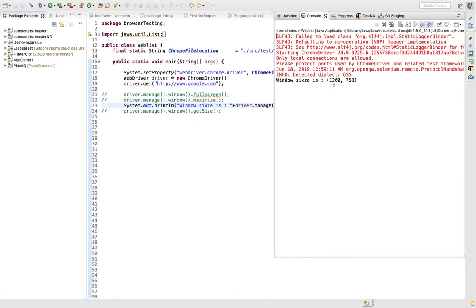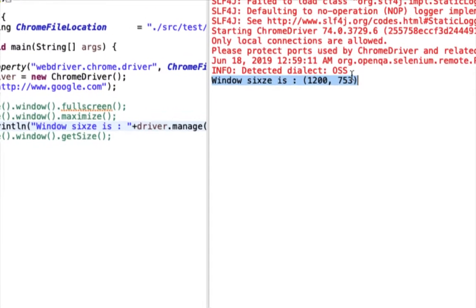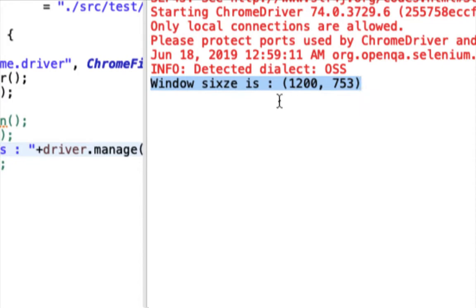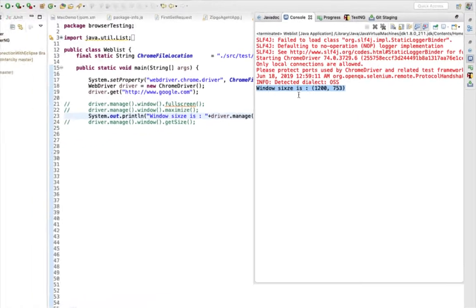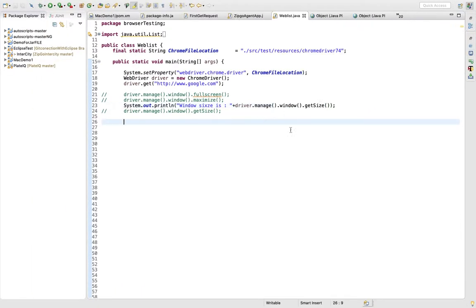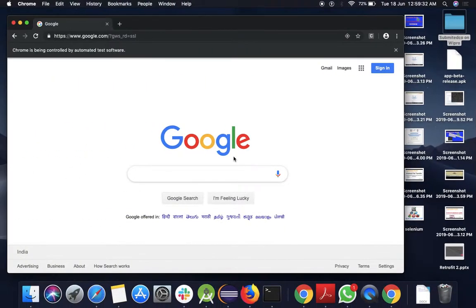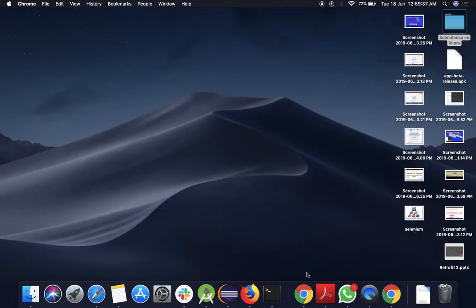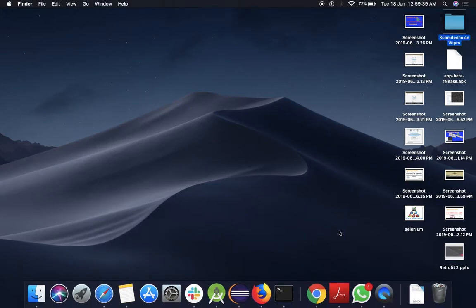Let's come to the console. Yes, the window size is shown. So that is the use of the getSize method of the window interface. Let's close this one also. We could use the quit option to close, but we want to see the output, that's why we are not closing.